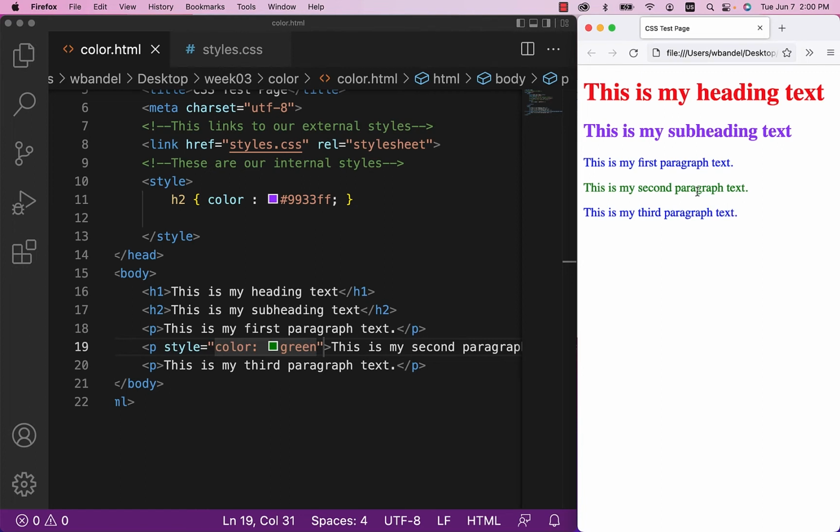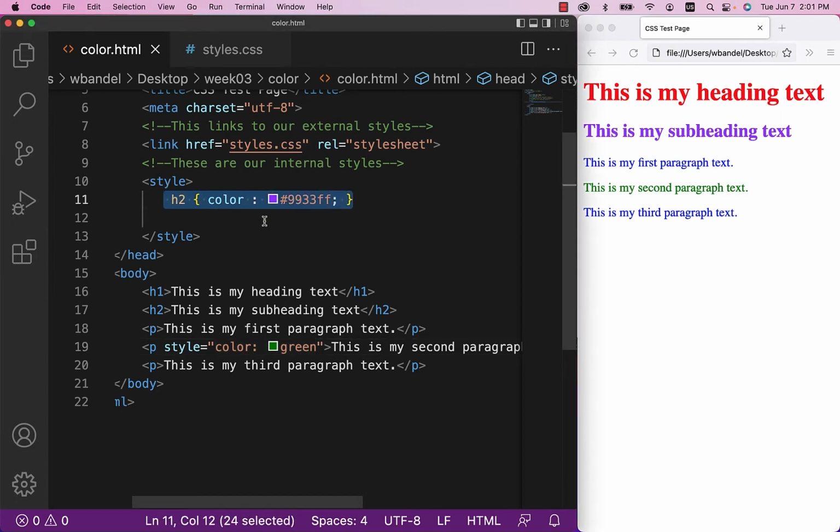Now this kind of goes back to one of our main focuses, and that's that we want our structure to be separate from our styles. One of the issues with putting our styles in the internal style section here is it's now part of our HTML file. Especially with inline styles, it's now stuck there. Anytime you'd want to update the website, if it's 100 pages, you have to go in and update every single instance of that inline style, versus there is a better method, and that's going to be using classes, IDs, and descendant selectors.